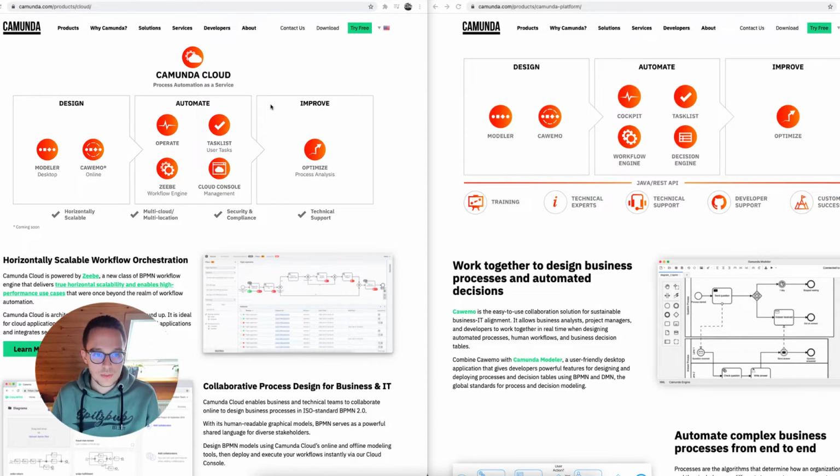Both of our tools also provide task lists, but they differ as well. For instance, the new task list is also compatible with those Camunda Forms which recently came up, and hardly relies on those. So these are the fundamental changes in terms of product stack. Now we are going to discover them ourselves. We will create a new cluster with Zeebe, launch Operate, go into the task list and see how we can create our own little automation.